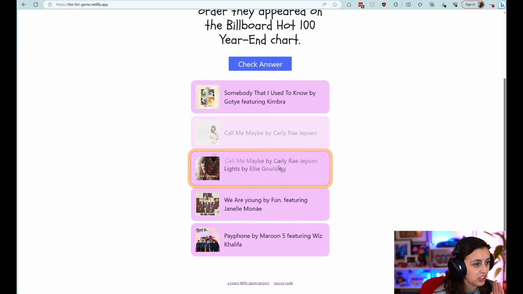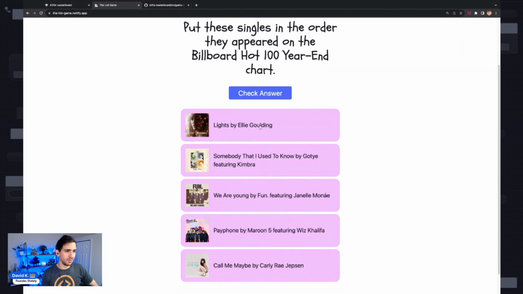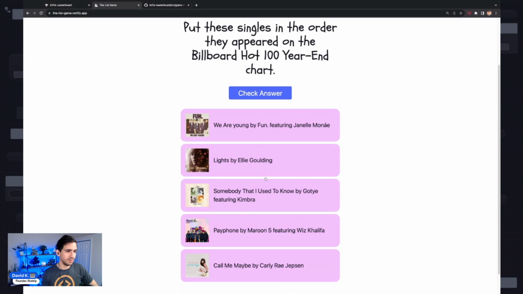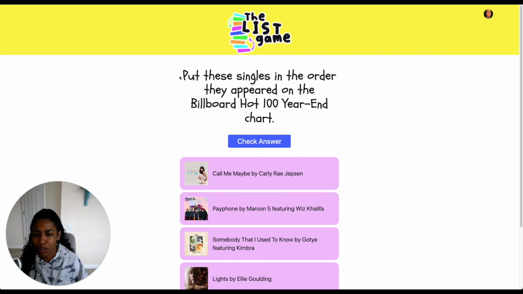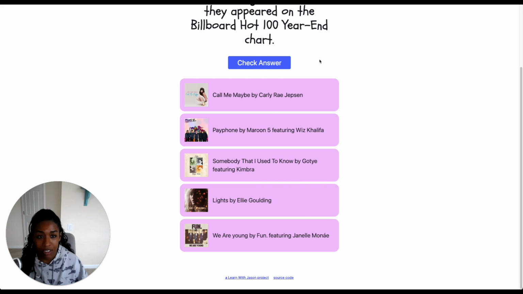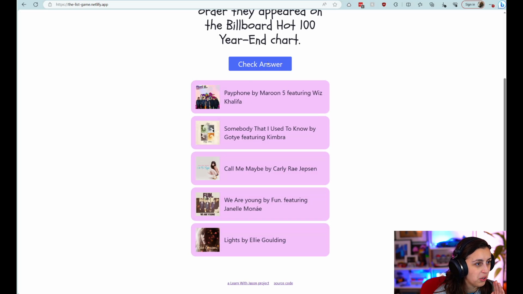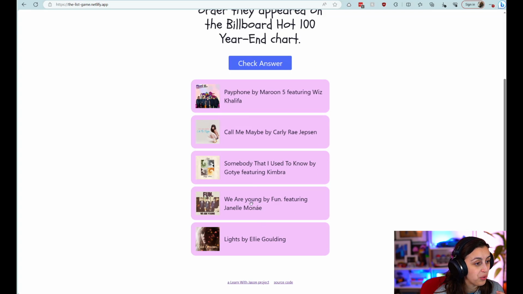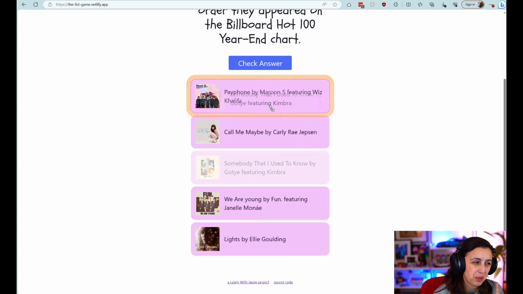No? It's just wrong? Oh, no. Oh, I have not the slightest clue. One thing I love about Jason's stuff is these cool fonts. I don't know where you get these cool fonts from, but I need some help. Do I just have to keep going? How can I cheat? So let's look at the source code. Oh, no. How much do I do this? Do I just keep doing it? That's the joy of procrastinating.